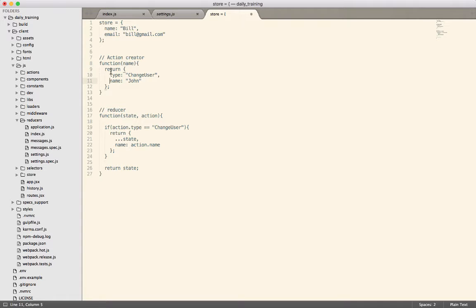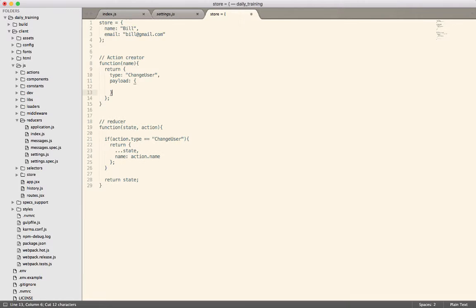In this case, that object that is going to be returned has a type, and it has some kind of a payload in here. In this case, we're going to change the name to John. Some people have very specific rules about how you build these actions. They say, oh, well, you'll have a type and a payload, and anything else that you are doing inside of this action, you need to put in the payload, so you would put the name there. And if you did that, then inside of here, you would have to do action.payload.name. It's up to the developer whether or not they want to adhere to a really strict set of rules on how you construct your actions, what those objects are going to look like.